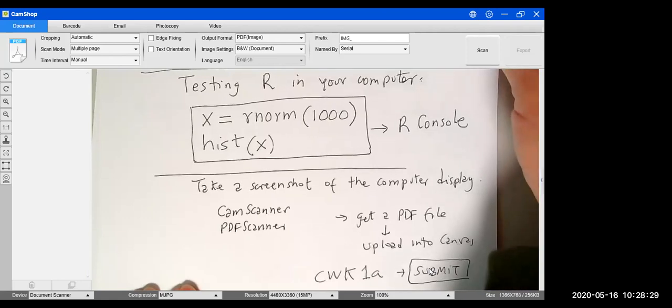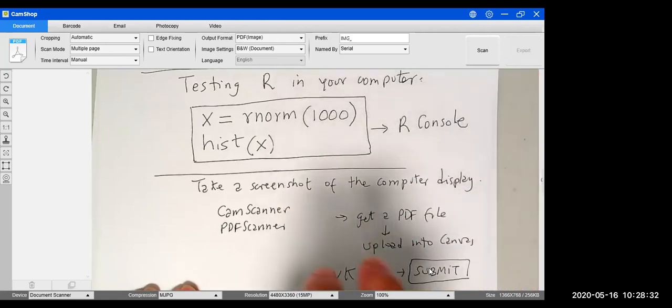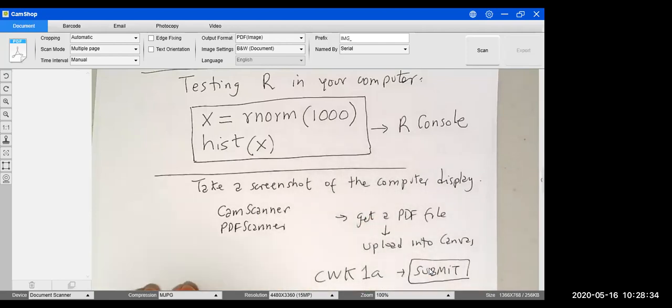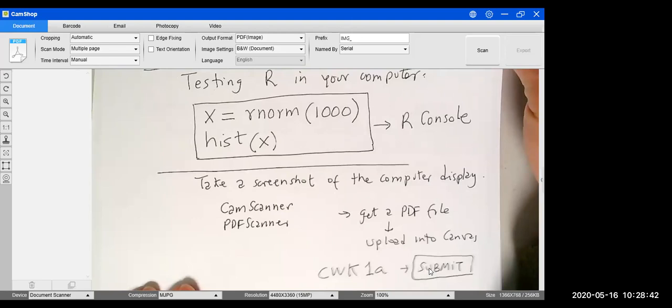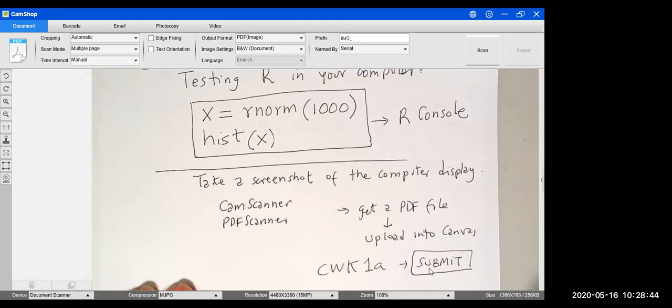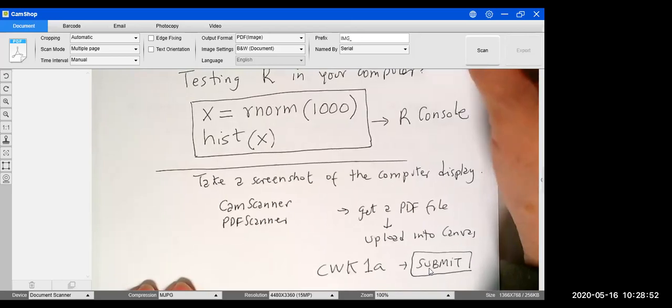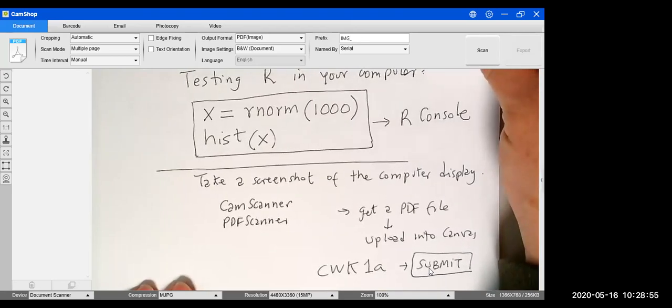That's going to be your first assignment for this class. And this is important because when I check this, I'm going to know that you successfully installed R on your computer, or that you were able to use the online version to do computation. And this is going to be our tool. You don't need to buy a Texas Instruments, a very expensive calculator, or to buy software. This is free, and this is going to be good for you.